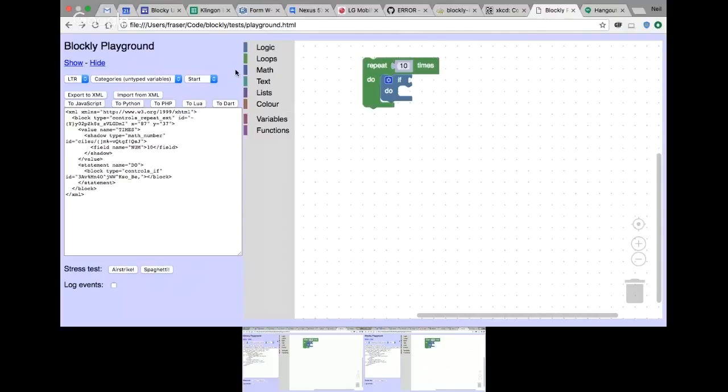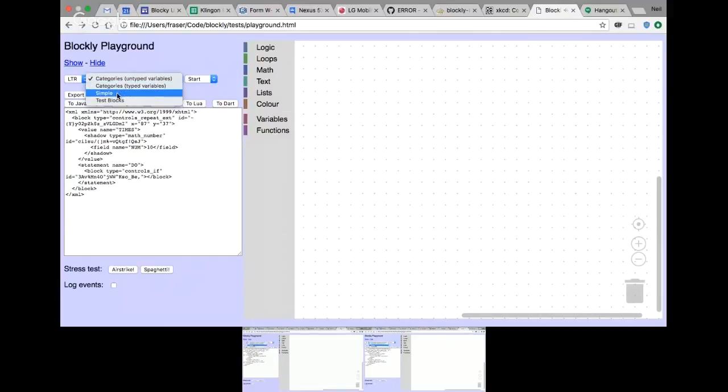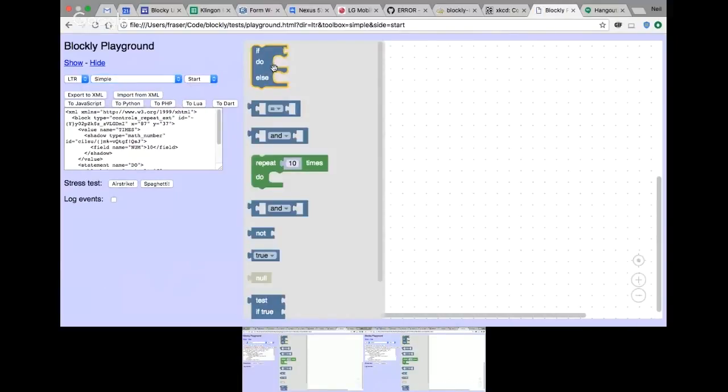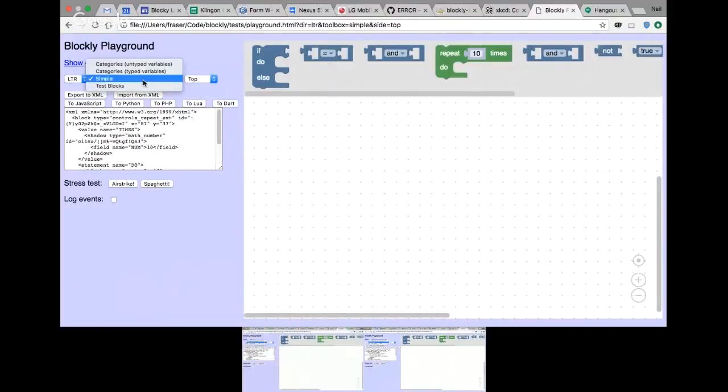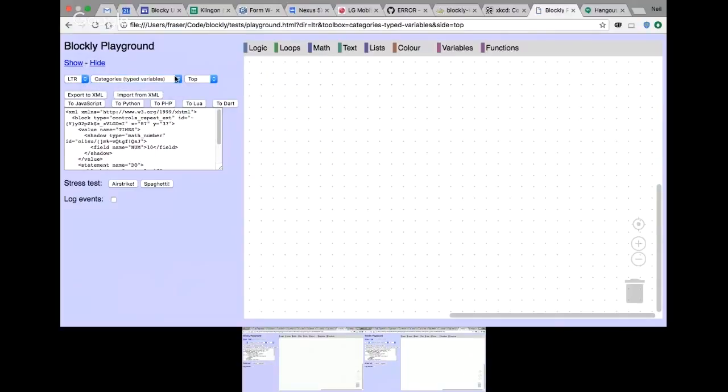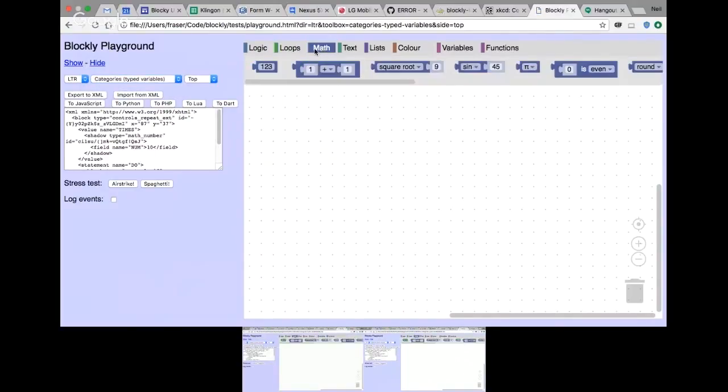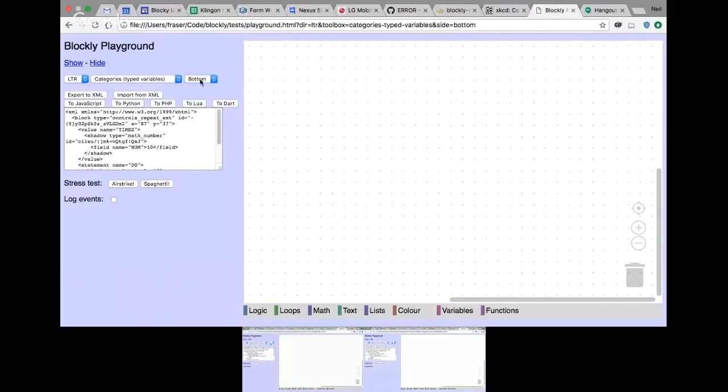And then we've got different modes. Depending on what you're doing, switching to a different toolbox may result in other bugs becoming apparent. With this toolbox, if you drag over, it deletes, whereas the other one's got categories. So very, very different mode. Scroll bars, you've got zoom in, out. Basically, it gives you every bell and whistle you can imagine. You can also move the toolbars around to the top, or we can go to type variables. So we have logic blocks up here. Every permutation and possibility is available here.